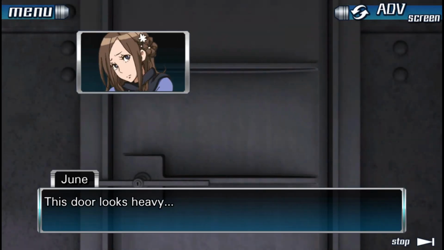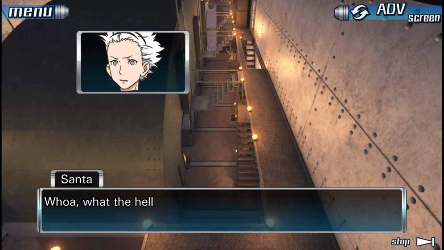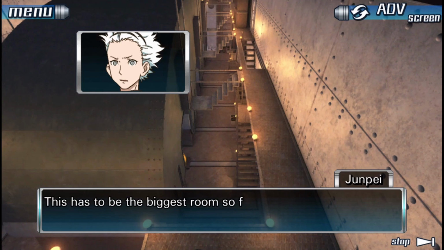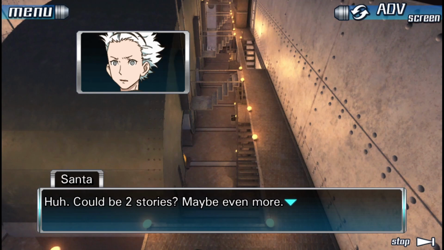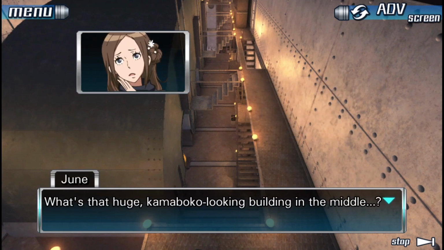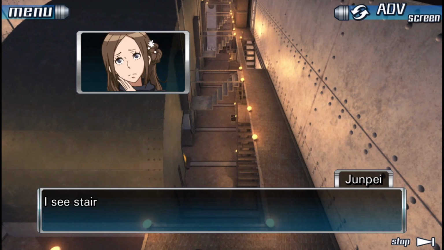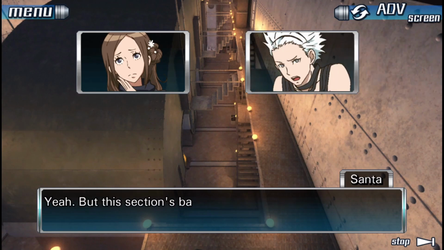This door looks heavy. But it's not locked. I'm opening it. Whoa, what the hell is this? This has to be the biggest room so far. The ceiling is pretty high, too. Could be 2 stories, maybe even more. This space could be utilizing the entire length of the ship. What's that huge Kamaboko-looking building in the middle? Kamaboko? Well, I guess that's as good of a description of it as any. I see stairs, so we may as well head over to them. This section's barely wide enough to fit 1 person. You're right.